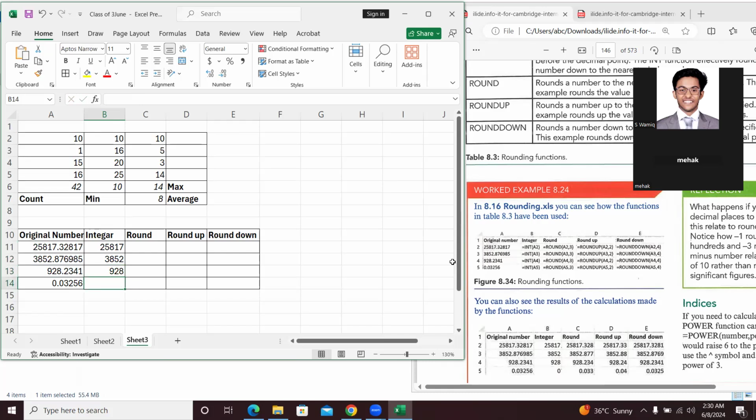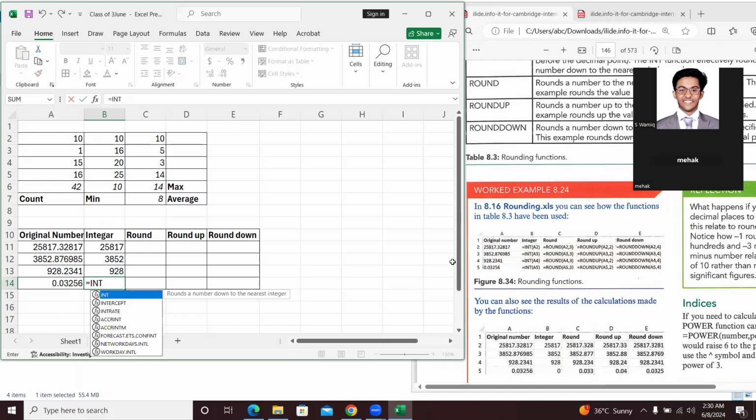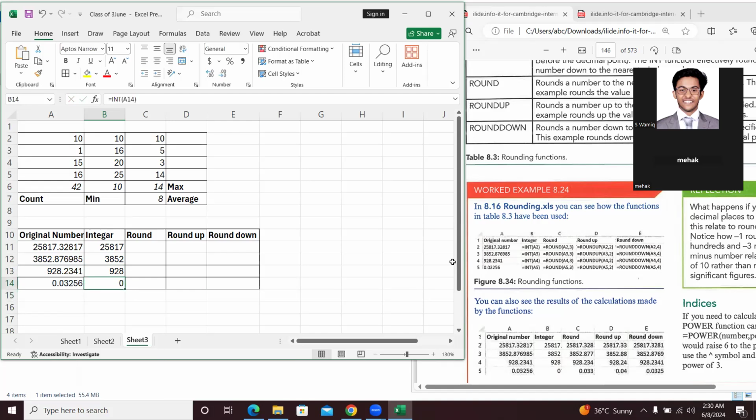And if I apply integer to A14, this was a zero, so it gives you a zero answer, because we are rounding off to the nearest whole number. So this is what an integer function does. It gives you a whole number value. Now let's discuss what the others do.